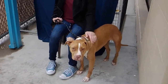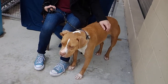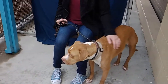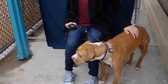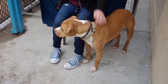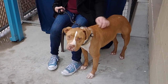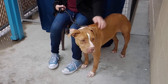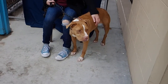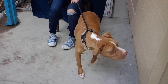Look at how pretty she is and how calm she is right now, just sitting here hanging out and not getting too excited. That's Scarlett — a two-year-old pit bull boxer mix, female. She came in on January 18th, and her animal ID is A525-0602. We are at the Baldwin Park Animal Shelter. Come get Scarlett, take her home, make her yours. She will be perfect — she'll be hanging out with you and she'll be a wonderful dog to take home.